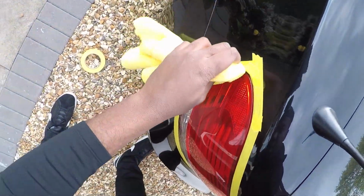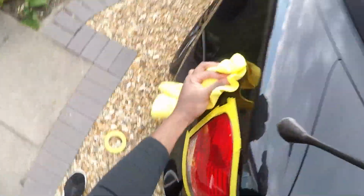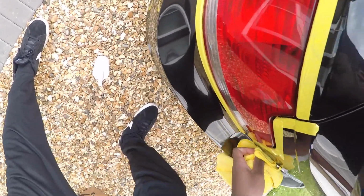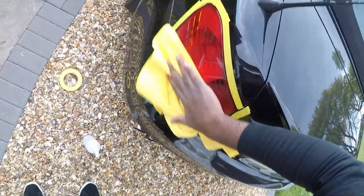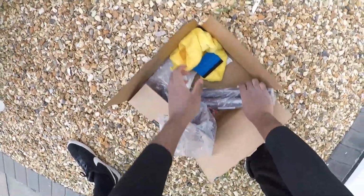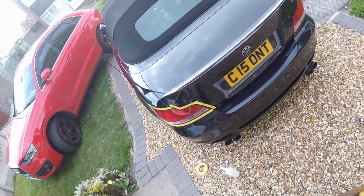Clean these areas as well, so just in case the tape goes in it, it doesn't pick up any wax on its way. Okay, clean again. I think, people, it is now officially time. It is time for a wrap.